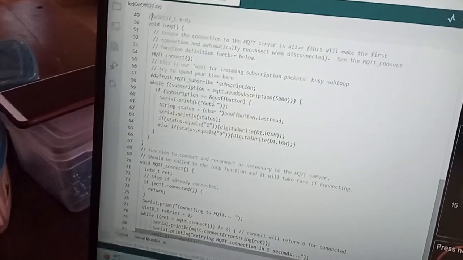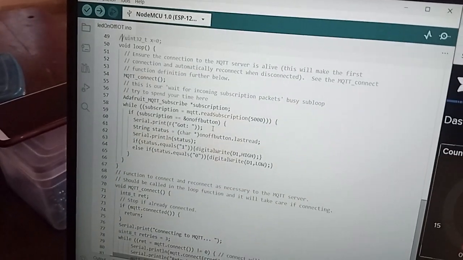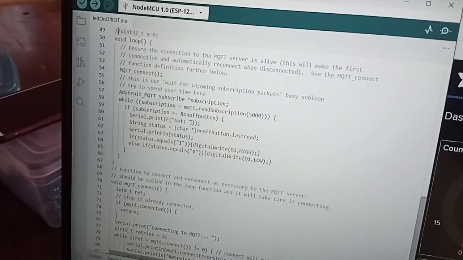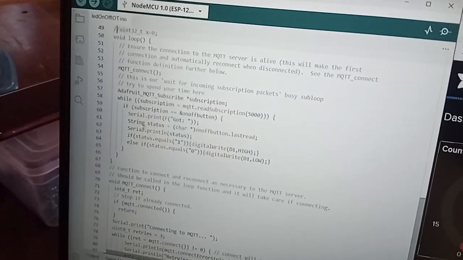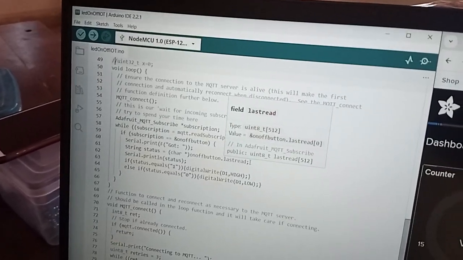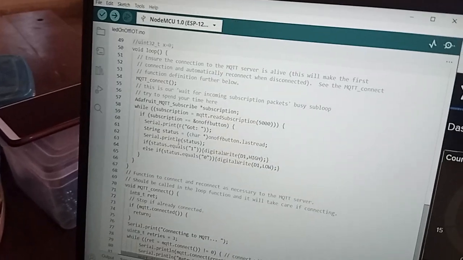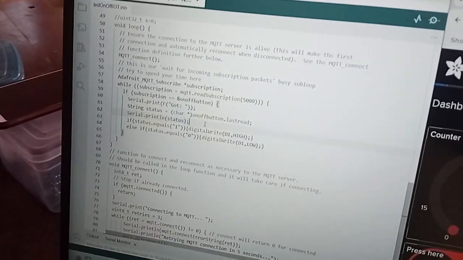If the Wi-Fi is connected, the LED will turn on the devices, and here we'll get a message as 1. The string status equals char star on off button dot last read. After that, Serial.println, then we are showing the status. Status means whether it is 0 or whether it is 1.